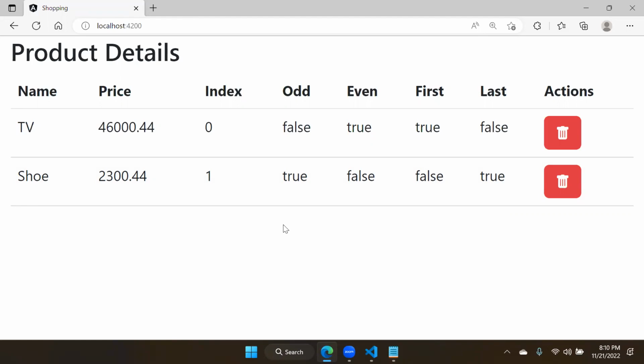Earlier through JavaScript or jQuery, we had to write an iterate loop, a for loop, and through the for loop get the index number of the iterating item and then apply the functionality. Now it is very simple. Only one property you need to declare, and that property is index.